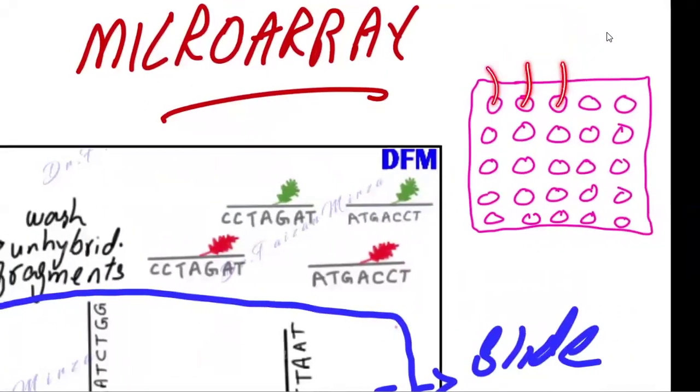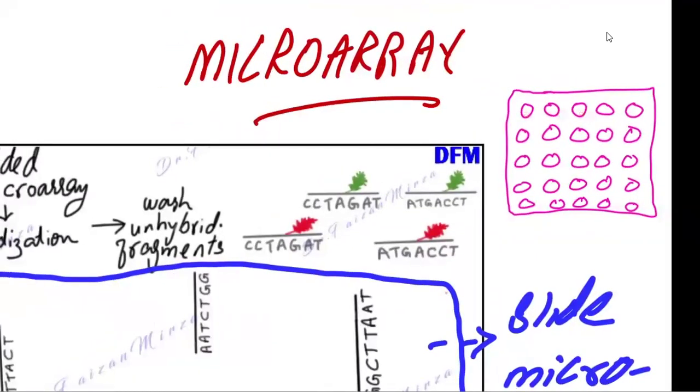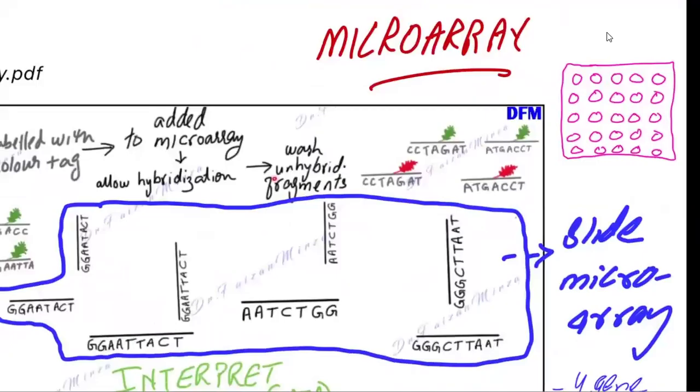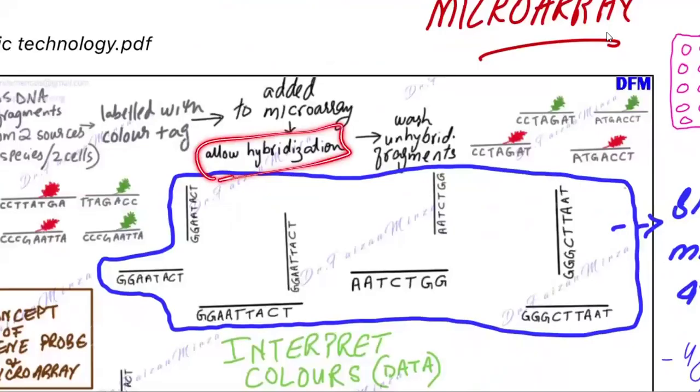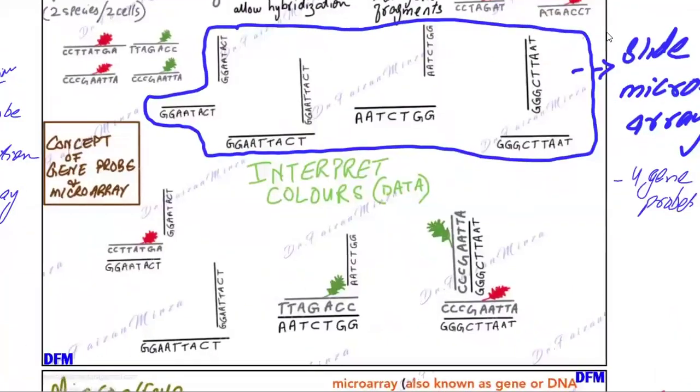So every gene probe will allow the respective complementary sequence to attach if it's there on the gene. So it will come and attach when the single-stranded segment of the DNA attaches to the gene probe. We say that the process of hybridization is occurring. What is hybridization? Hybridization is the attachment of a sequence of gene probe to its complementary sequence on the DNA single strand. For example, this is hybridization. This is the region where hybridization occurred between the gene probe and the green tag DNA.